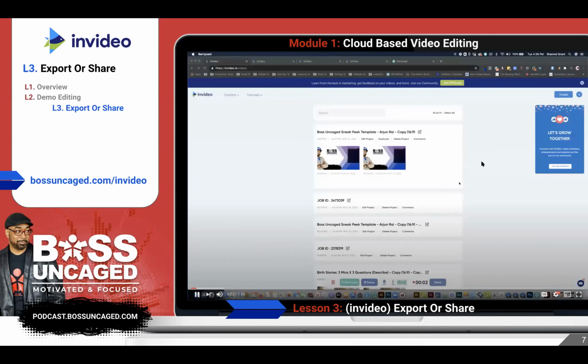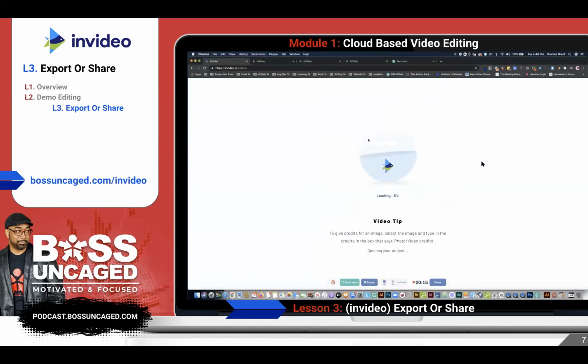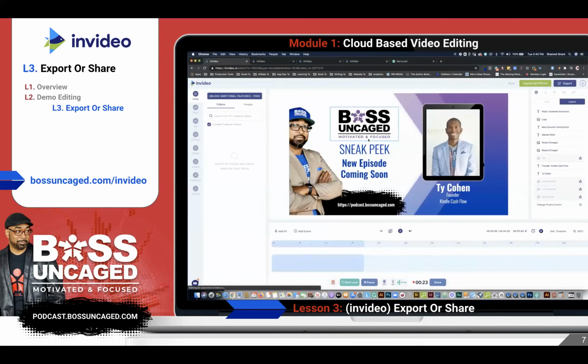All right, so we're talking about exporting and sharing the video files once they're created. There's two different opportunities, right? So one would be to export this video directly as it is, and I'm gonna show you what that looks like. So you select your project, you'll give it a second for it to load. Once that project hits 100%, the screen will then give you an opportunity to see your editing exactly where you left it off last.